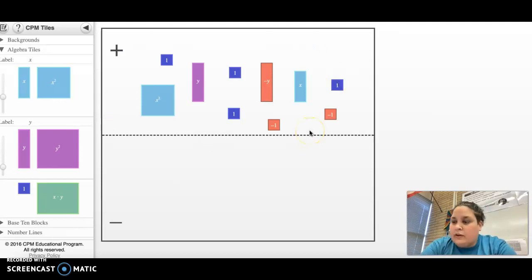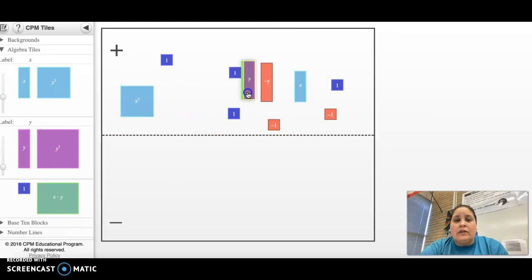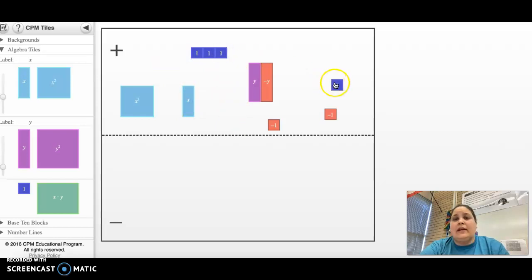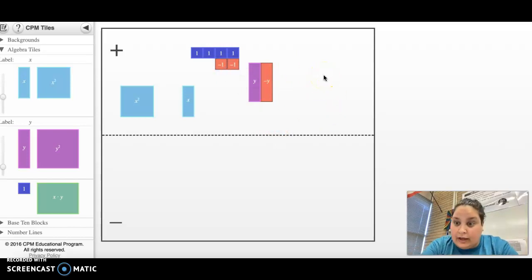That's number 1. Number 2 says combine like terms. This just basically means we want to put the y's together, we want to put the x's together, and we want to put all of our ones together, like we're basically combining them up here. So that way, whenever we do our third rule, we can see all of the stuff together, right? You're not going to write 1 plus 1 plus 1 plus 1 plus negative 1 plus negative 1. You're going to write 4 plus a negative 2. Okay, so again, combining like terms basically just means clumping them all together in the same terms.